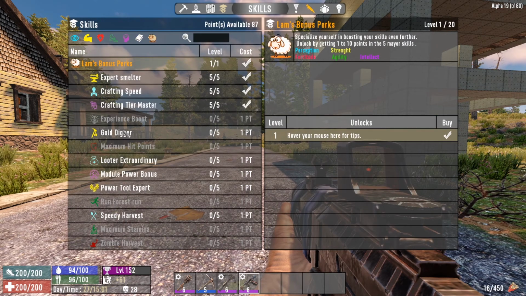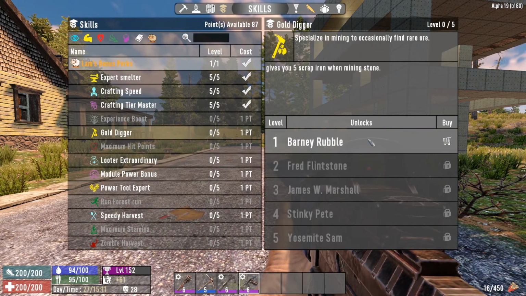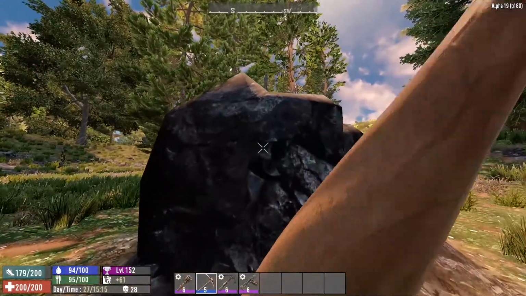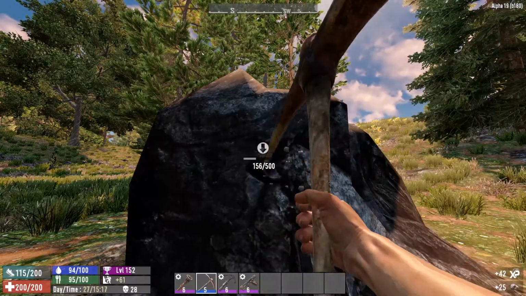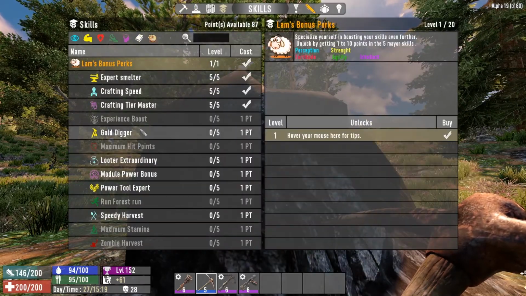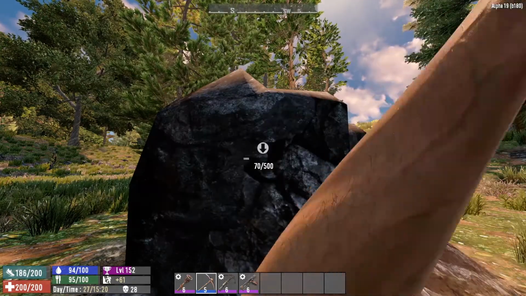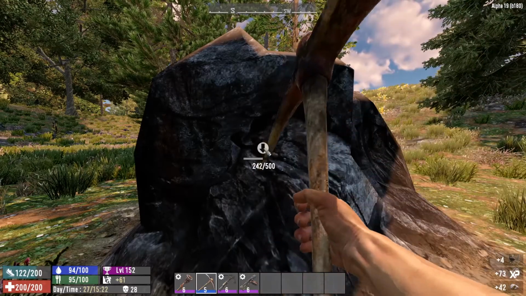Okay, so if we go further to the next one, the gold digger, binary rubble, it gives you 5 scrap iron when you're mining stone. Okay, so right now we're just literally mining stone, stone and only stone. If we now drop a point here into the gold digger, we're going to get 5 scrap iron when we are mining stone. There you go. So now we're not just getting stone, we're also getting scrap iron.